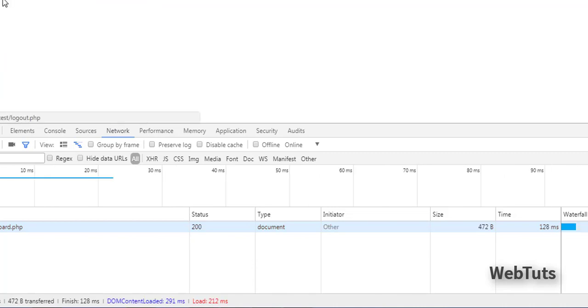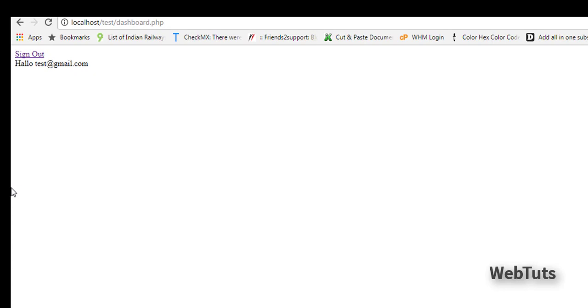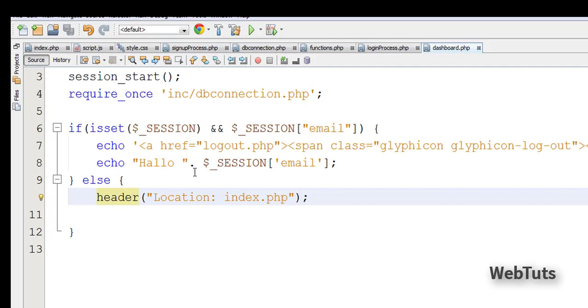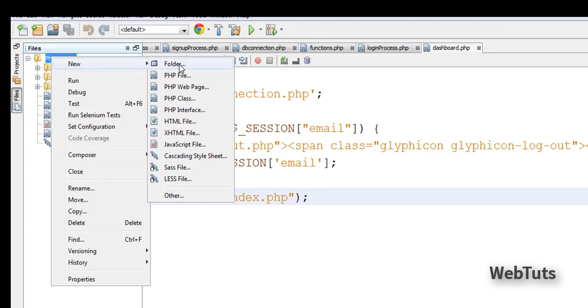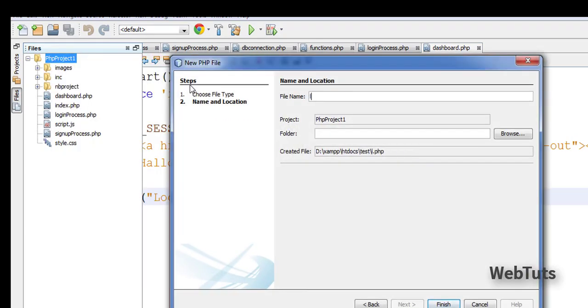Yes, sign out as well as hello test at gmail.com. So we need to work on logout.php so people can log out easily. So just make another file that would be logout.php.